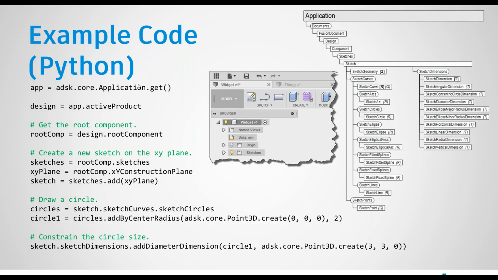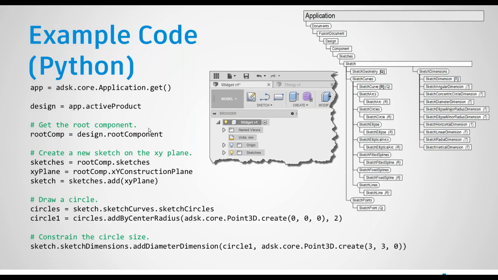So when I get the design product, that's the modeling data that's contained in this document. I'm getting the active product, so I'm assuming that they're in one of the workspaces that is for modeling. If I wasn't, this would fail later on because it wouldn't give back a design object.